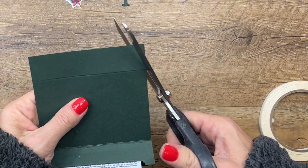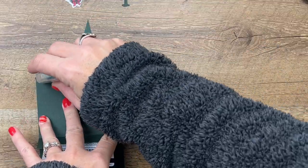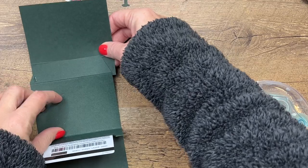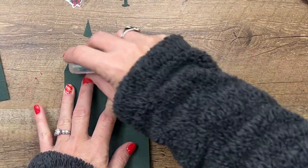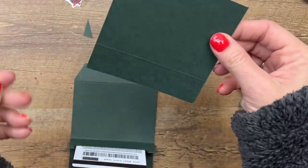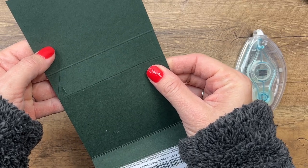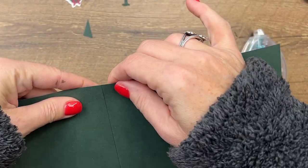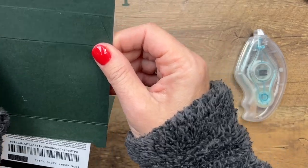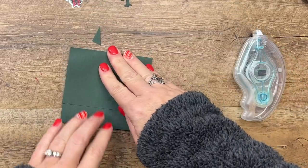On the one-inch section, cut those corners off. Then put your adhesive on this side — sometimes I have to talk myself through this. You've got another piece that's four by four and a quarter, scored at one. Adhere that section right into that section. We cut the corners off just in case our cardstock is a sixteenth of an inch bigger — we won't see those poking out. This folds up like that, and that folds down like that — and there's your gift card holder.